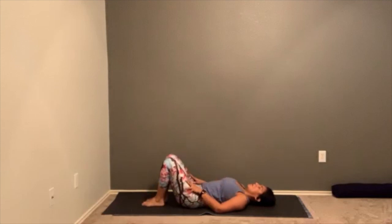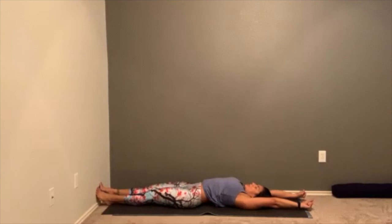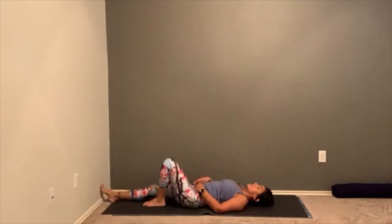We'll inhale those legs long. Take that big good morning stretch as the arms reach over our head. And you might even arch your spine if you'd like. And then you'll exhale, slide those palms down to your sides, release the back onto the mat.